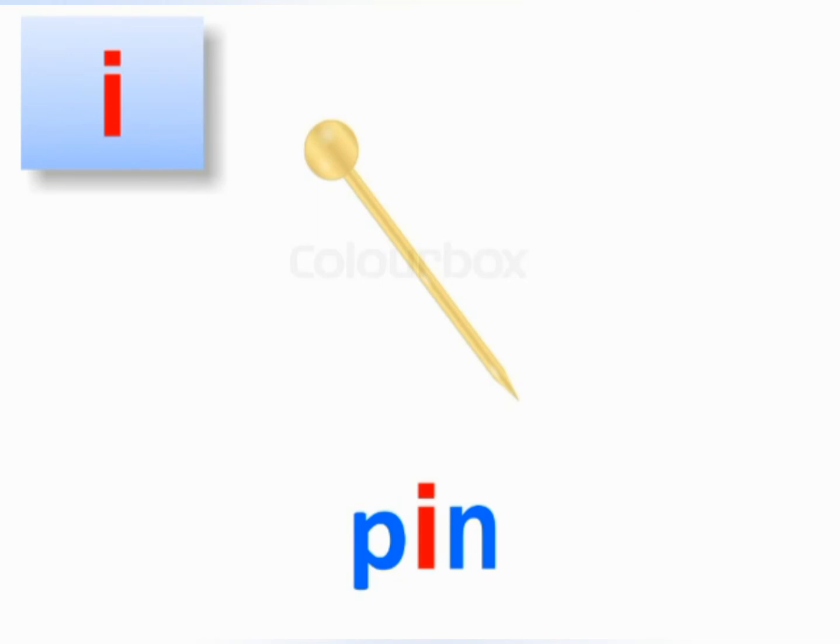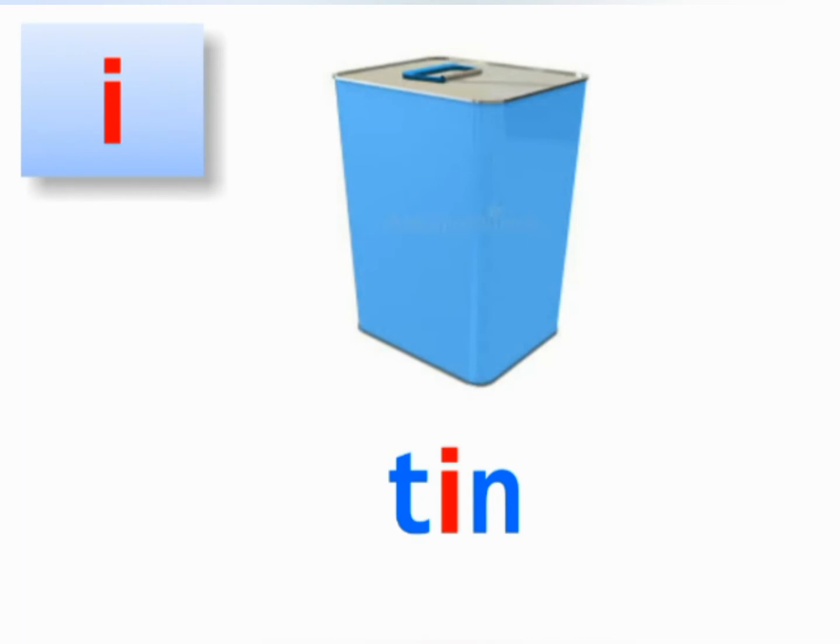Okay, students, now let's learn the spellings. P, I, N, pin. Learn after me, students. P, I, N, pin. Okay, students, now move to the next picture.